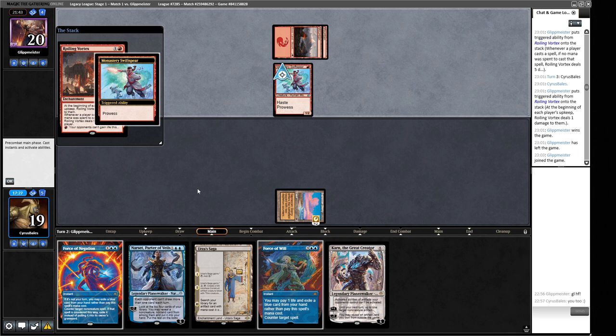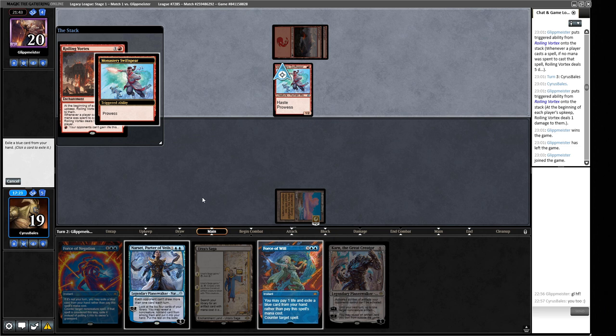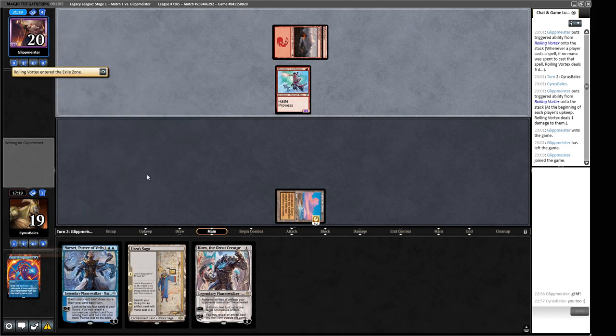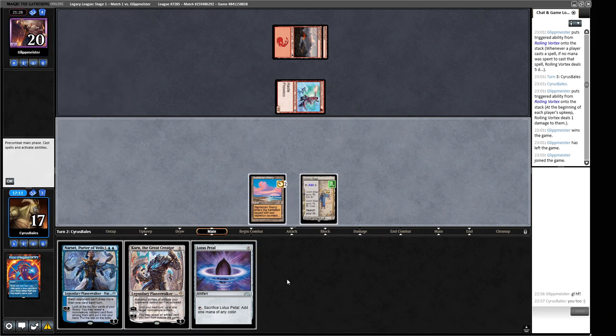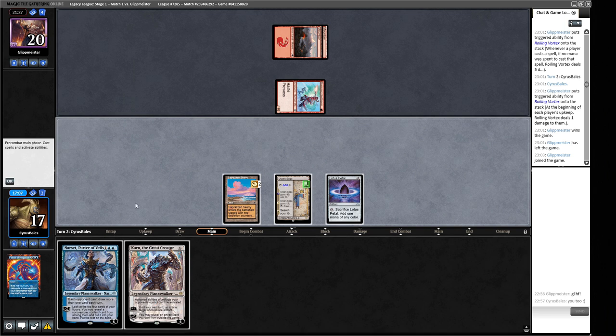Roiling Vortex. We will Counterspell this. Pitching. I think it probably is the Force here, sadly. So I'm going to get 2 life in us here. Play this one out. We could play a Karn out now. I think that's where I want to be. We'll play this one out to get ahead of like Roiling Vortex-y type stuff.